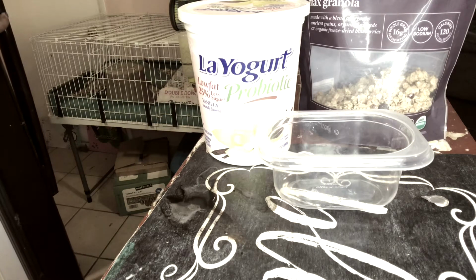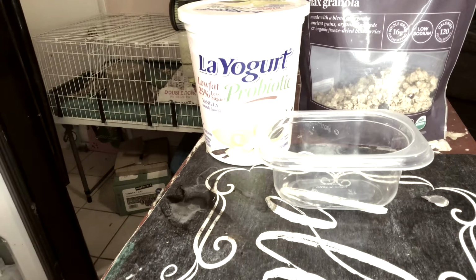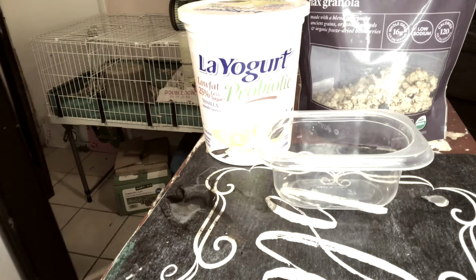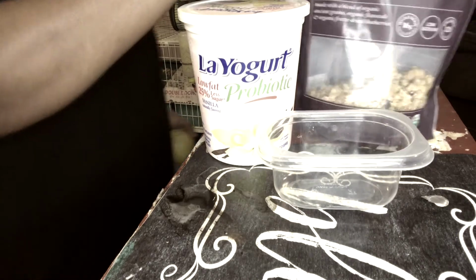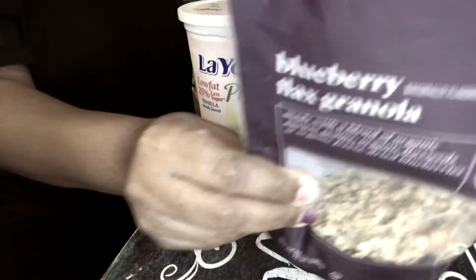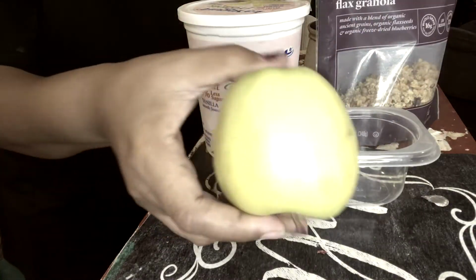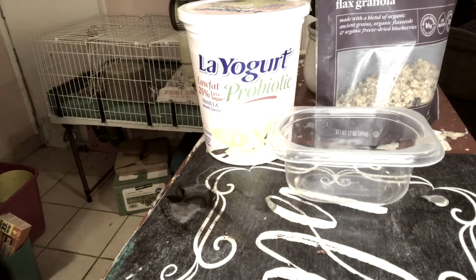Let's see if we have apples here. We're gonna get an apple. So we got granola, blueberry flax granola, which is very good. This is some very good granola. Blueberry flax granola. Very good granola. And then at the container, got an apple. Good apple. We're going to cut this apple up.